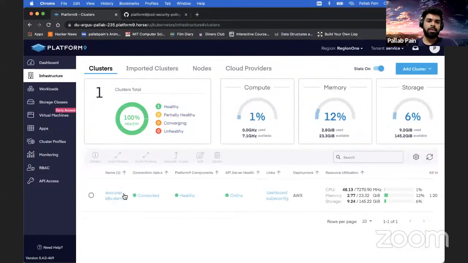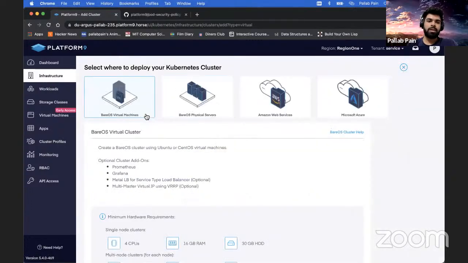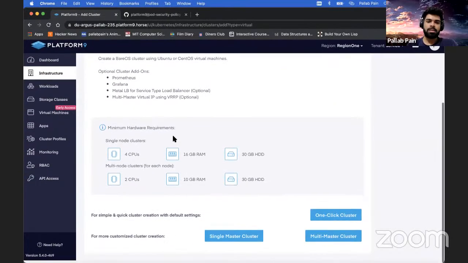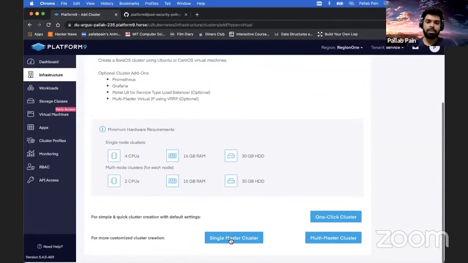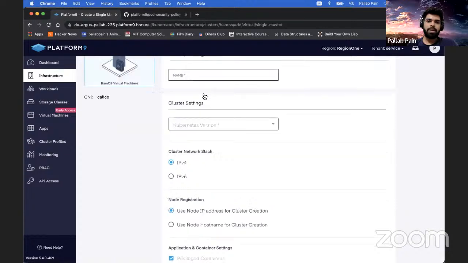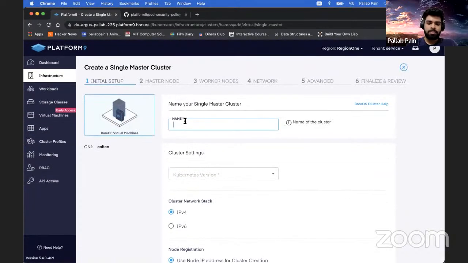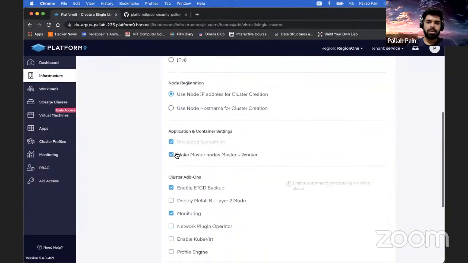Here, we have a cluster, AWS PSP K8S demo. But before that, the prerequisite to using PSPs is to enable the admissions plugin. How you can do that is you can go to the workflow and create a new cluster. I'll just take a bare OS cluster, wherein I'll provide it a name, say demo, and pick a K8S version.